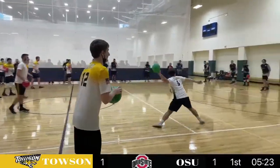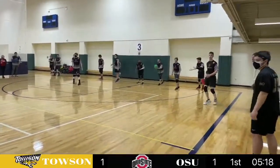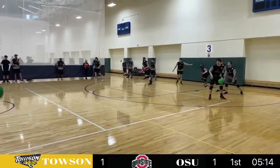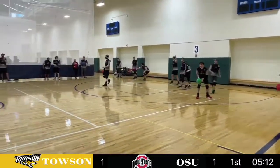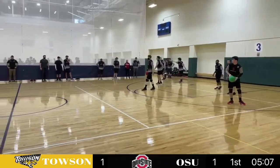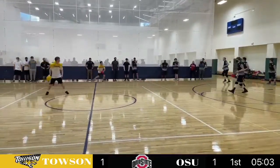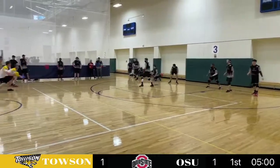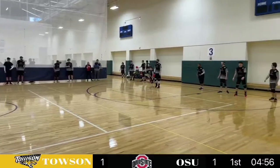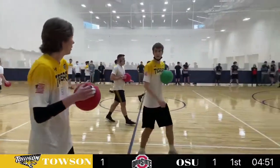Good reset throw. Woo! What a shot and a trade. A trade by both teams. Nate goes down, and number 47 from Ohio State goes down. Glear playing the middle position, the toughest position in the NCAA, because you got to look from both the left, the right, and also right down the middle. Oh, got him with the clipper. 18, Long goes down that exchange. Towson has man advantage. Sorry, Towson has ball advantage.